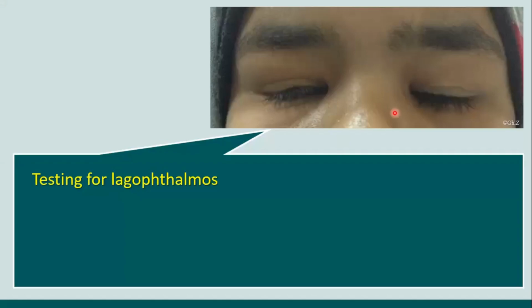Why did I say bilateral? Because if you extend her neck, you will find it, but actually I don't have a photo for her while she is extending her neck. It's something like worm's eye view. Remember worm's eye view in proptosis evaluation? If you do worm's eye view for her, you will notice some gap on the left side. So she actually has bilateral lag of sulcus, but more evident on the right side.